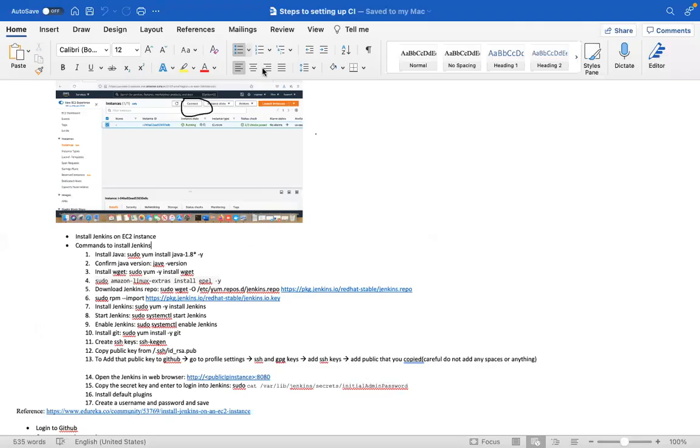Yeah, so we installed Java, and we installed some Amazon Linux prerequisites. Everybody will follow the document from the Amazon Linux machine only. If they want to install a package on an Amazon Linux server, they will follow the same document.